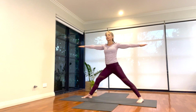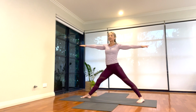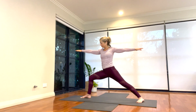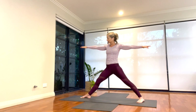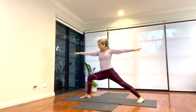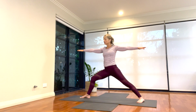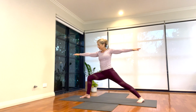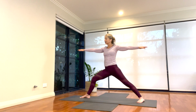Bring the arms to shoulder height and turn your feet to the left. When you're ready, breathe in, and as you exhale, lunge. Push back, straighten, inhale, don't let the leg lock. Exhale, lunge. Again, inhale, push back, track the knee, make sure it's middle toes. One more, push back, and then exhale, lunge.